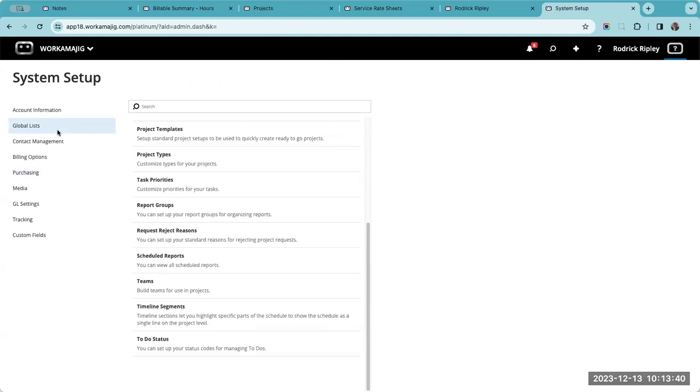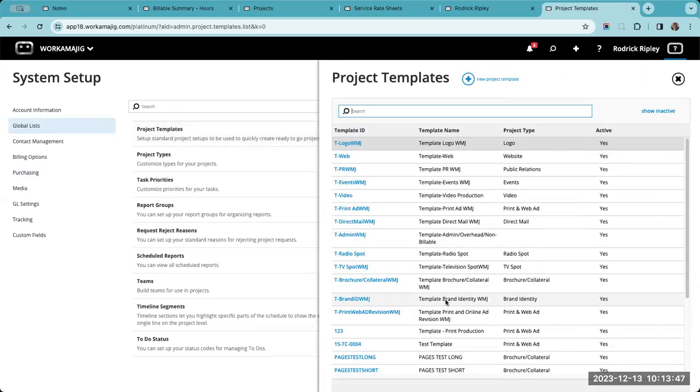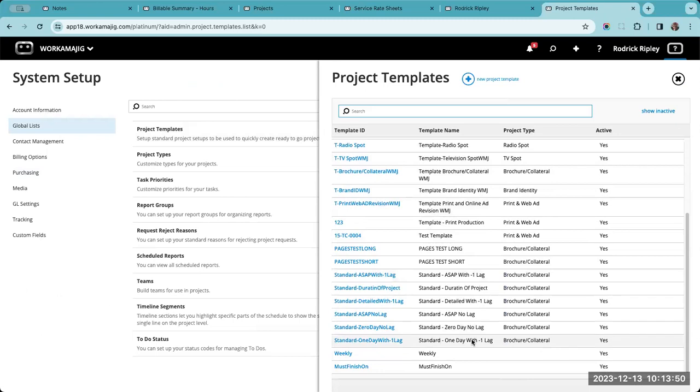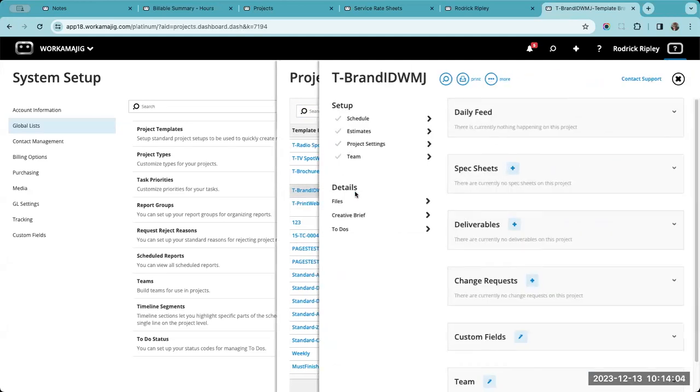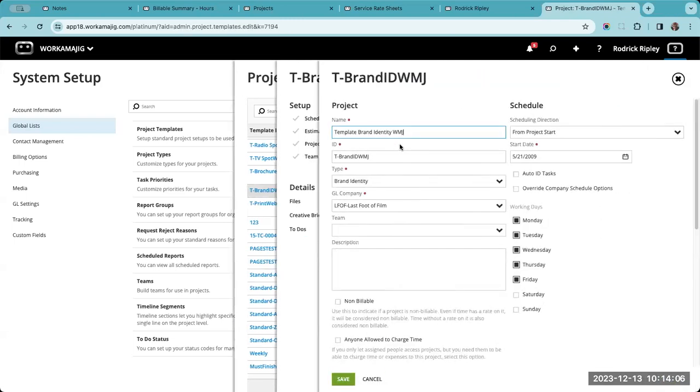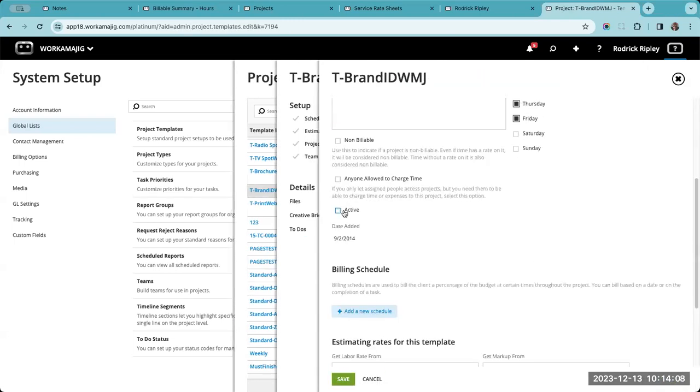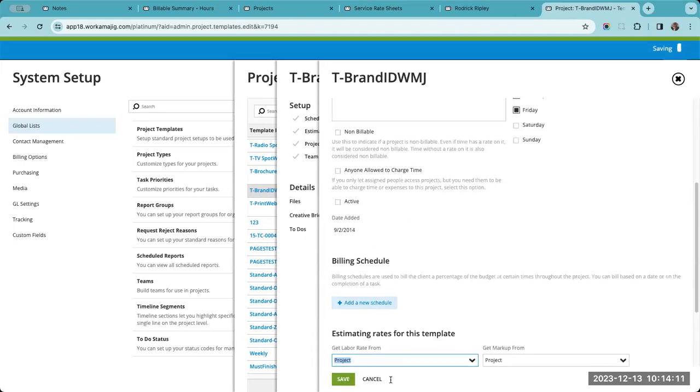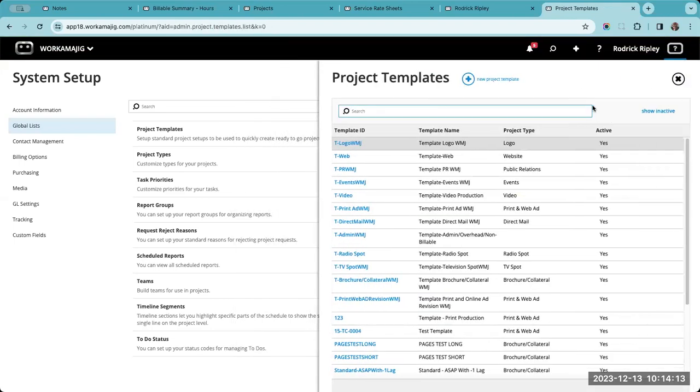Now, as far as workflows and your project templates, especially, you can find this in your system setup area. So go through your templates and say, do all these templates make sense? Because whatever we see here when we open this up, everybody sees. So does that work? Do we need to make some of these inactive? If there are things that you don't do anymore, like, well, we don't do a brand identity anymore, I might open that up, go to the project settings of the template, and make it inactive. By making it inactive, that just hides it from this view.